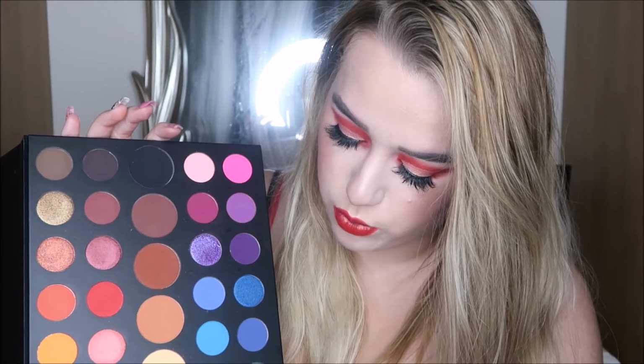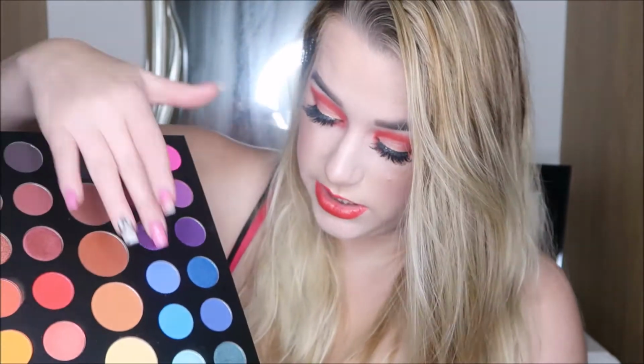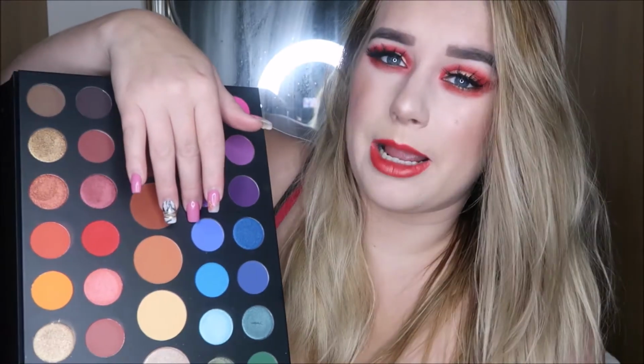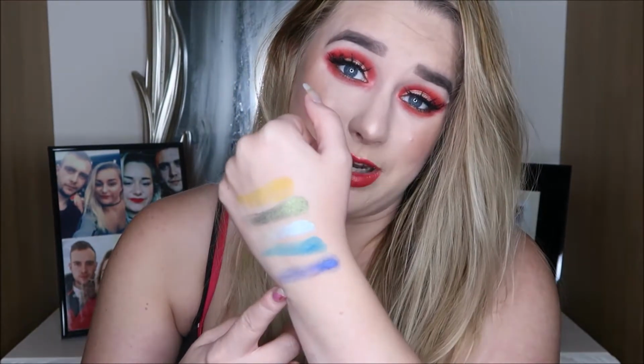Then we've got this really pretty, such an unusual blue shade, and this is called Hello. It's like a very pale blue, I've never really seen anything quite like it. Oh honey, you shouldn't have. Really? And then we've got this absolutely stunning bright blue, which is Playground. Then I've got this really unusual purpley blue, and that is Brother, because that is obviously named after James's brother. He picked this shade in the palette, and that is stunning.